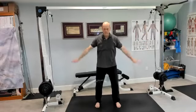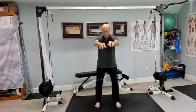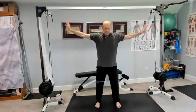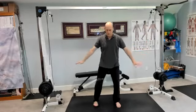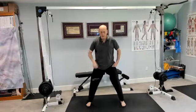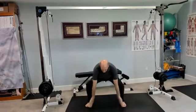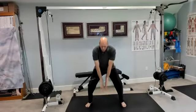One more time. Good. Step out to a little wider stance, just enough that you can bend down. We're going to bend down. Back of the hands almost touch. Come up the midline into the chest.